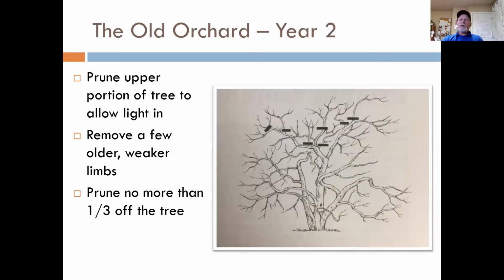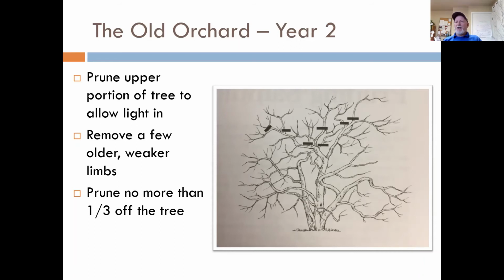Your second year is now to start opening that center back out. This is where we've already taken any really aggressively growing stuff that's just out of control out of the top, but you've still got a lot of very vertical stuff off of all your scaffold branches, and they need to be headed back to encourage redevelopment of that horizontal growth habit and opening out that center. It's worthwhile at this stage, at year 2, to evaluate some of those scaffold branches and either head them back, or in cases where they're just weird shapes, they're just going to be a problem, physically remove the entire major branch and regrow a new structure to it.